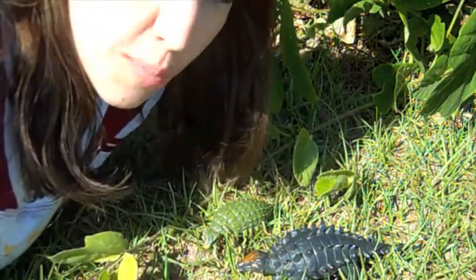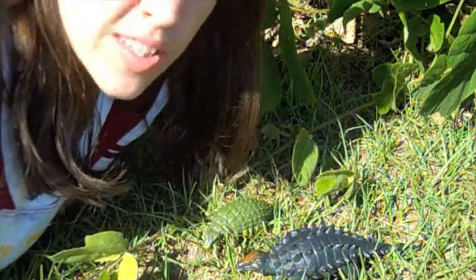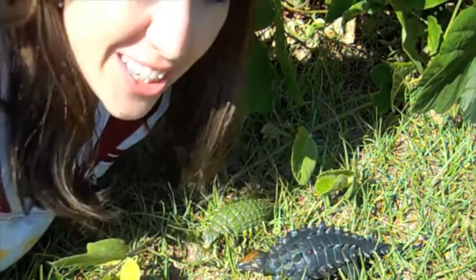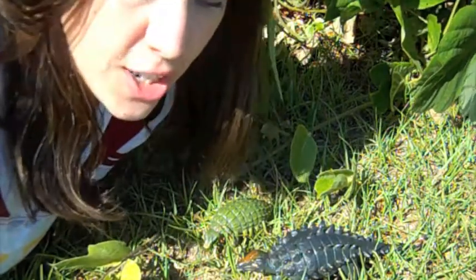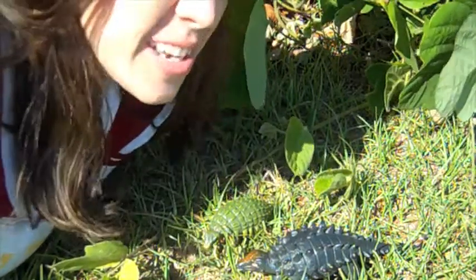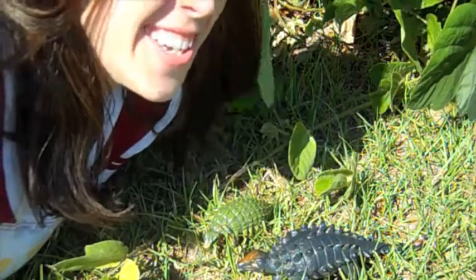Ankylosaurus was also found in North America during the Cretaceous period. Ankylosauruses were herbivores and ate large amounts of vegetation — lots of low-lying plant material. Its gut, in order to sustain itself, must have been very large. It probably had a fermentation compartment to aid in digestion, which also means that it was probably a very gassy dinosaur. Ewww!